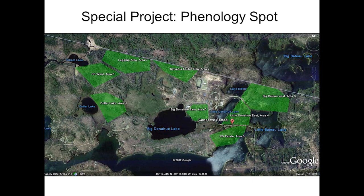We also have a special project that isn't part of the traditional AP Environmental Science curriculum, which we refer to as our Phenology Spot project or Field Journal project — they're one and the same. Throughout the course of the semester, students visit the same spot again and again. We set aside most Wednesday mornings for this — about eight Wednesdays throughout the semester. Students choose a place, maybe around Little Donahue Lake, Lake Elaine, or even Big Donahue, and when they go to their spot they take their field journal and do an entry.